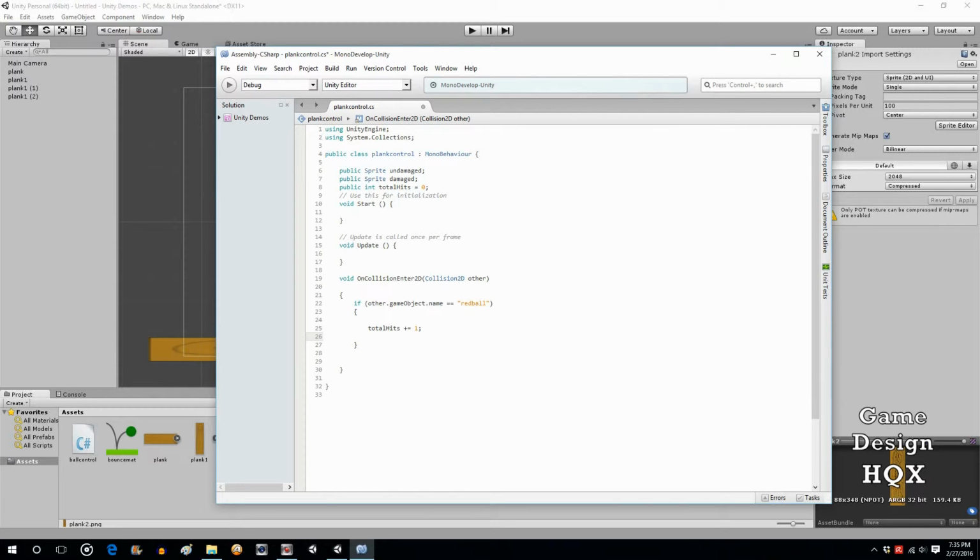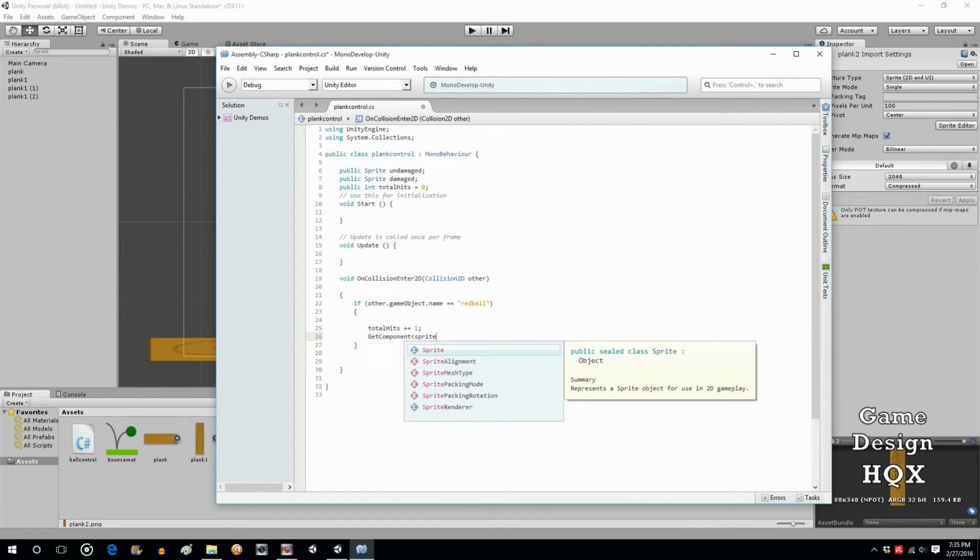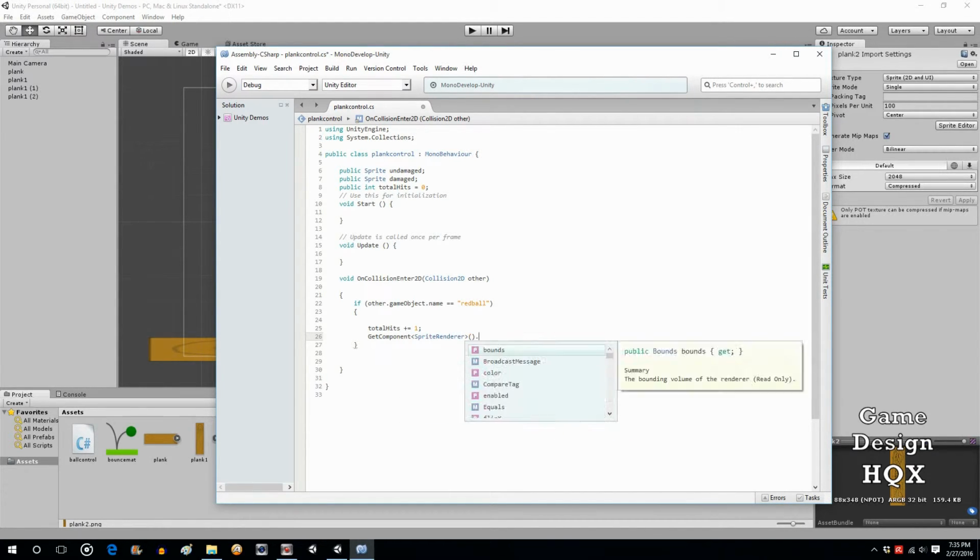And we're going to do GetComponent SpriteRenderer sprite, and we're going to set it to this variable up here, damaged.